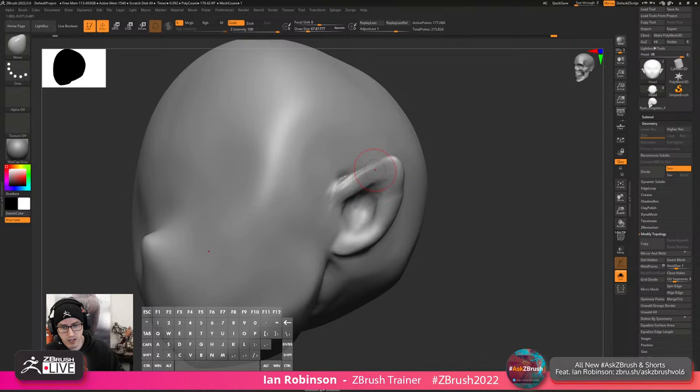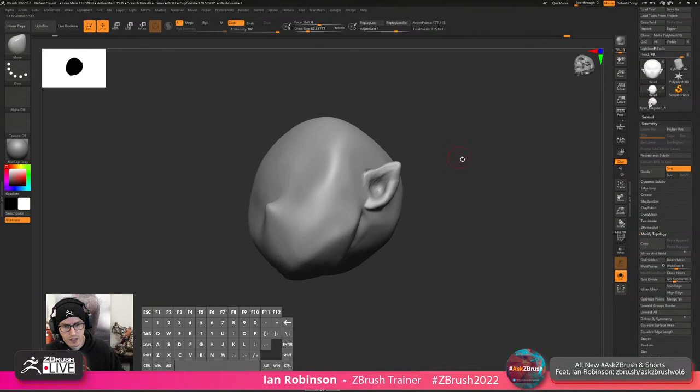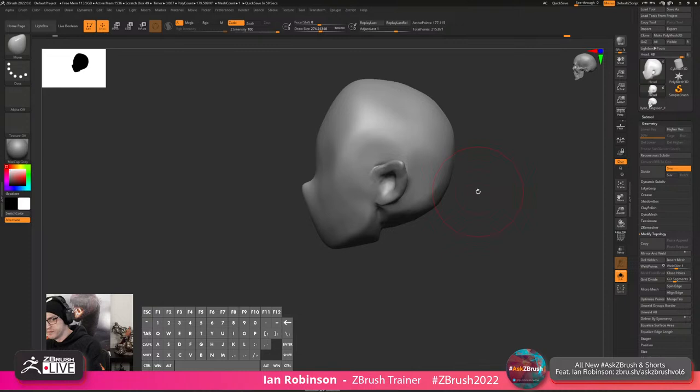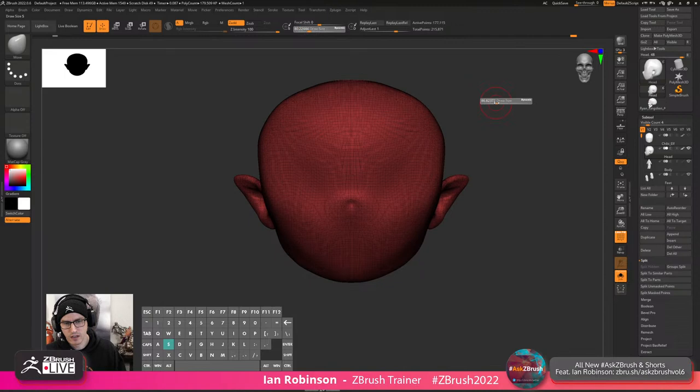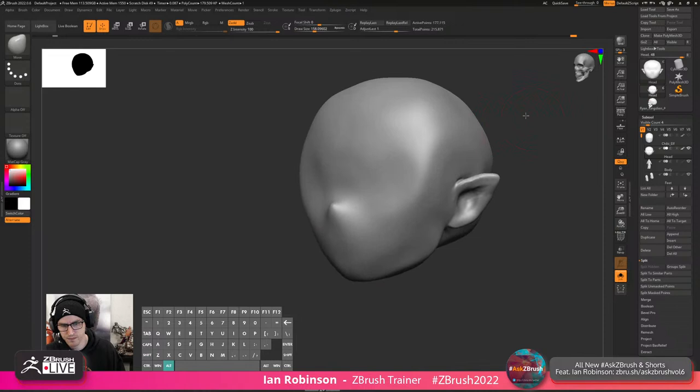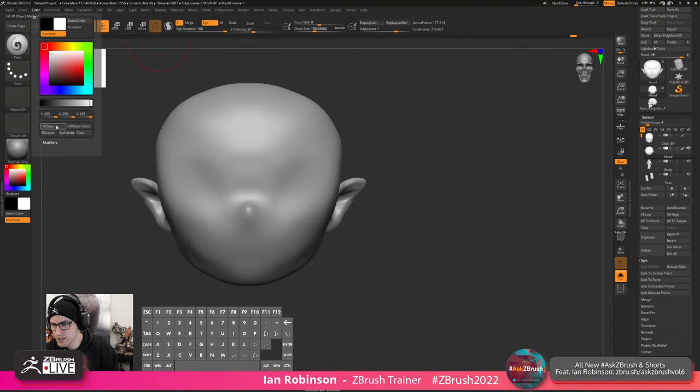All right. Now we have a head shape that we can work with. We can start refining the mesh. It's all about cleaning this up. So now let's do that. I'm going to show you guys a technique that I use a lot, and it helps me keep my heads looking pretty decent, but also controllable. The first thing I'm going to do is use my paintbrush. Again, I'm going to fill this completely with white. Then I'm going to use true black.